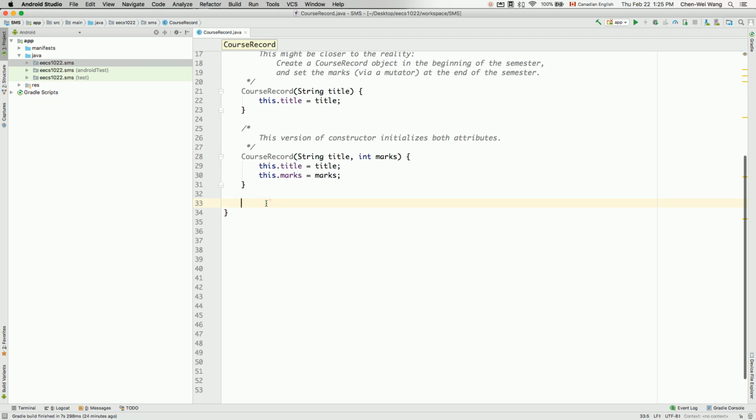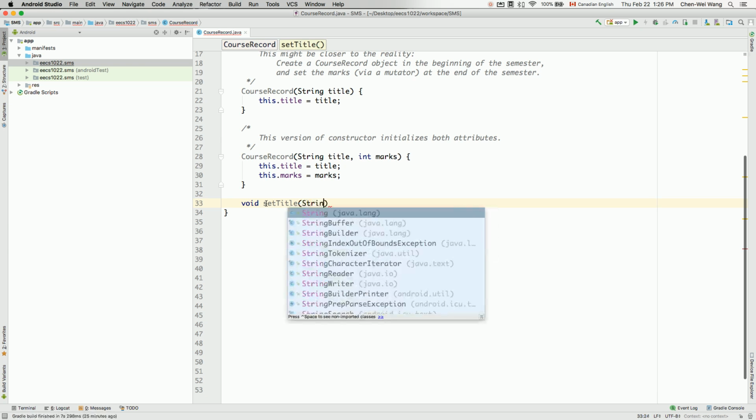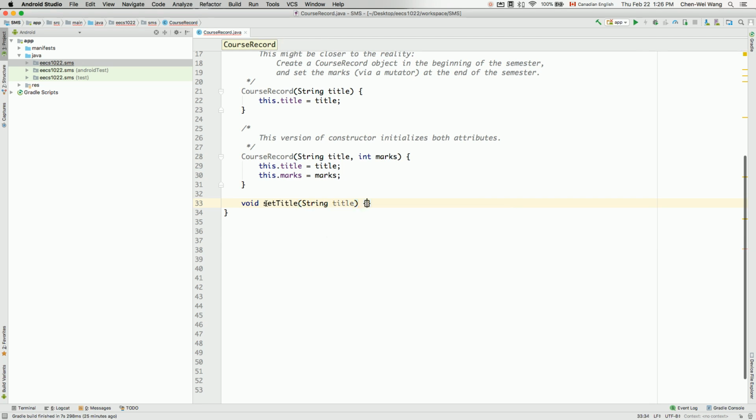So now we can say void setTitle, and then String title. Hopefully by now you should really know how to define mutator methods, which is the standard way for you to change the attribute value for your objects.